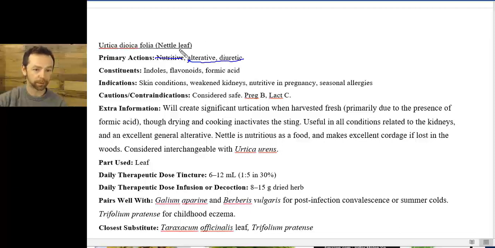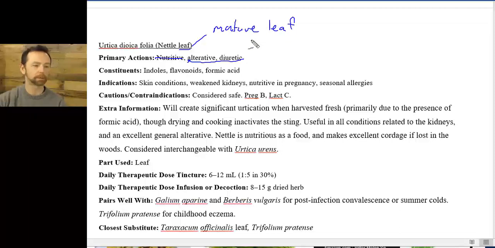Now, some would say, of course, this has to be the leaf. Some would even say this has to be mature leaf. Now, some will say late season, but nettle can come up multiple times through a season, so it doesn't have to be necessarily late season like end of August. But the mature leaf, and many will say, especially when it's got the seeds on it, that's the time to harvest it for its, it's an old herbal way of saying it, kidney cleansing properties.